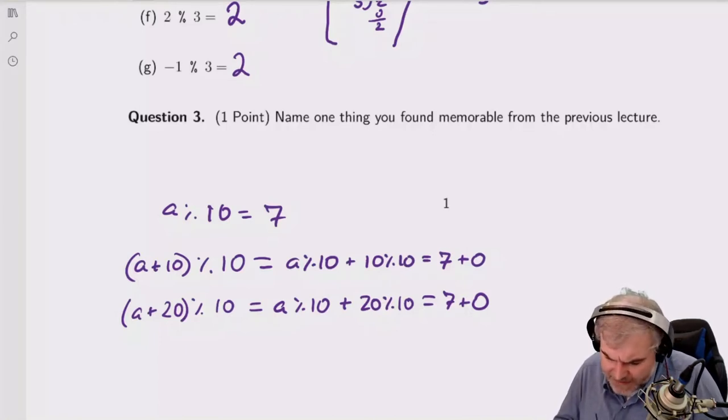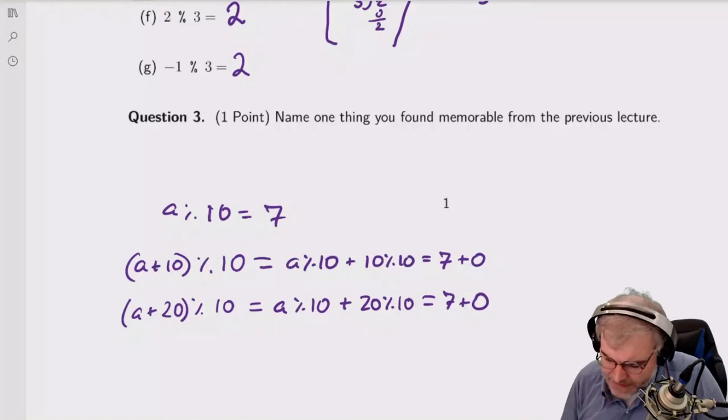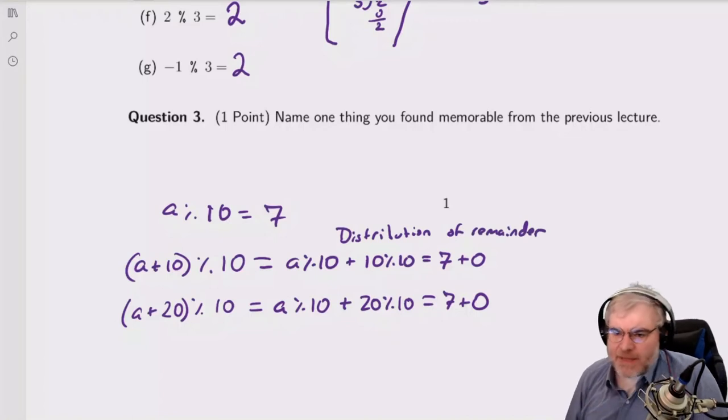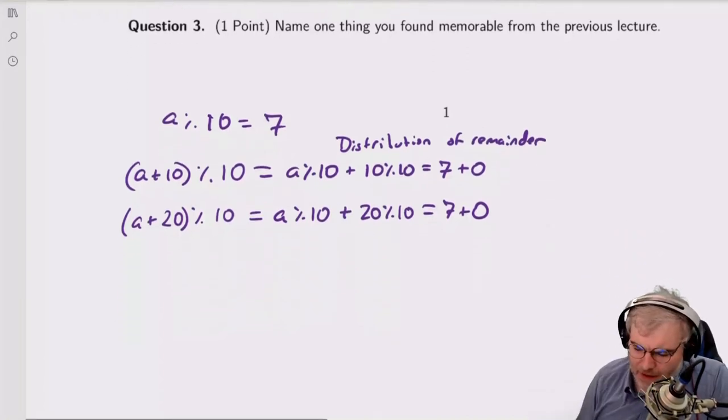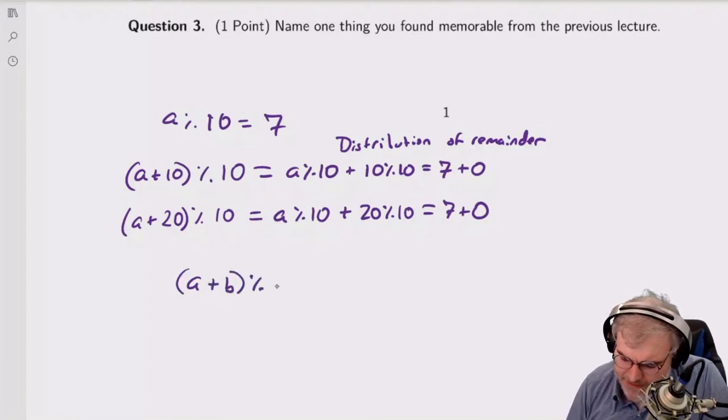Well, the number doesn't have to be positive. I want this kind of behavior to be consistent. Okay, this is distribution. And I mentioned that this was true before, when we started out at the beginning. If I add, I could take the pieces, right? A plus B mod D equals A mod D plus B mod D, mod D.